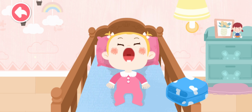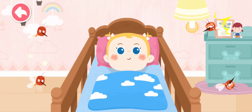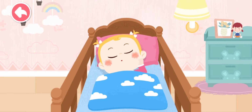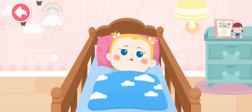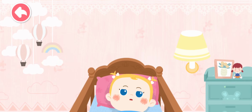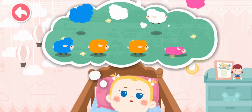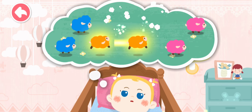The baby is sleepy. Let's put her to sleep. Swing the cradle. Tap on sheep of the same colors and put the baby to sleep.